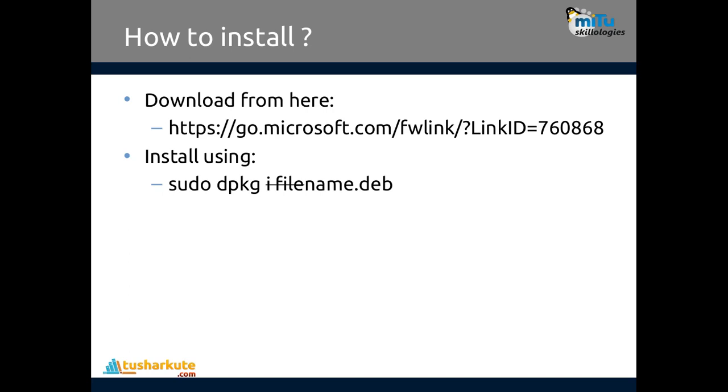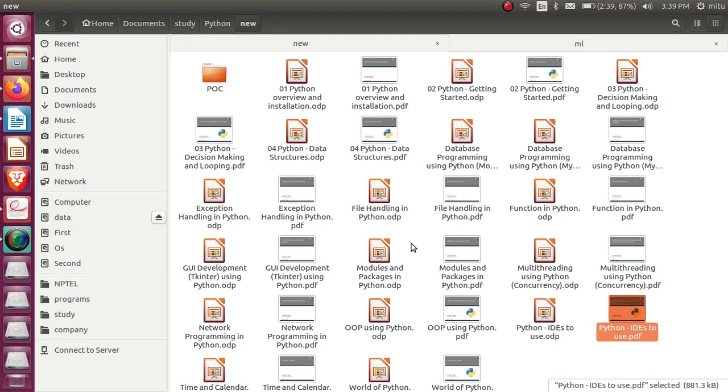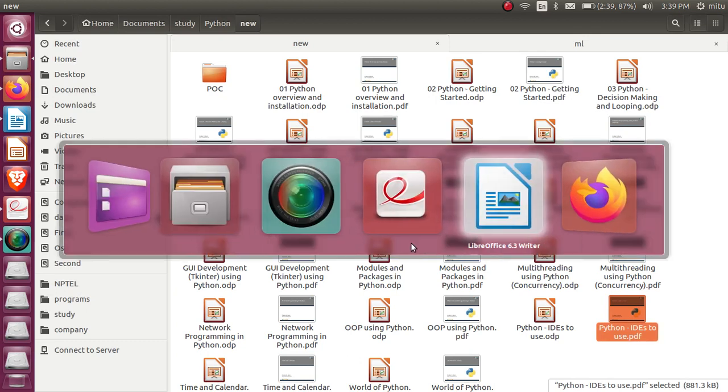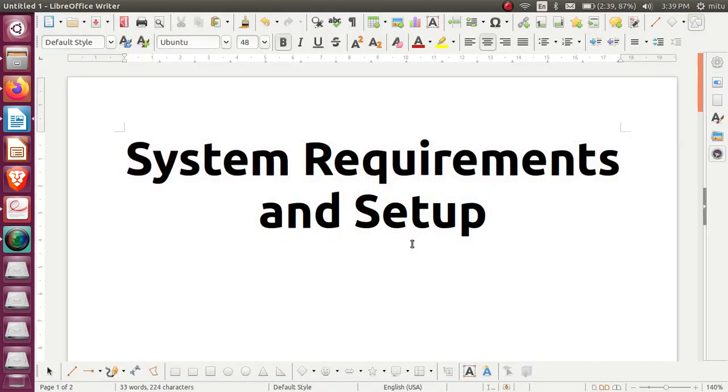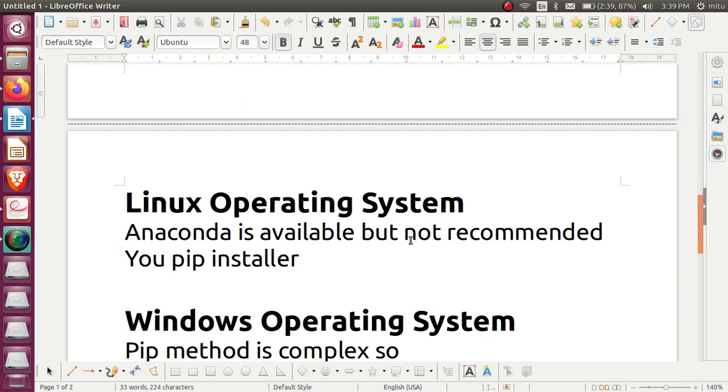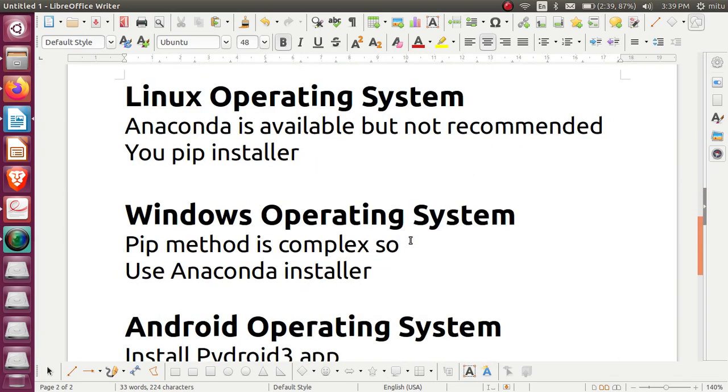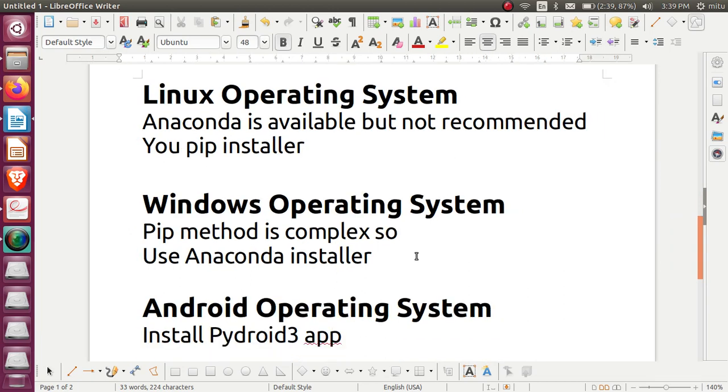So if you are already comfortable with any kind of IDE, you can continue with the same, or for all the practicals that I will be showing over here, they can be done on the Jupyter Notebook. Now I'll show how to use the Jupyter Notebook. Let's see the system requirements and setup, what we require to perform the remaining data science practicals. I'm showing all these requirements of the system here.